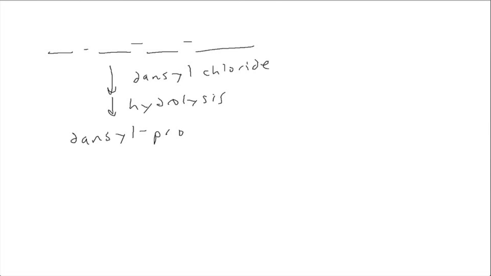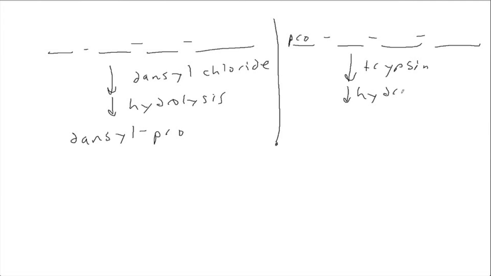And then for the next part, you might write it like this. At this point you knew that proline came first, and then we used the trypsin, followed by hydrolysis, and from that you got the methionine and this. So you see what I'm saying? We didn't do the trypsin on the products from the Dansyl chloride. The trypsin step started back at the tetrapeptide again. So each step is usually going back to the tetrapeptide. That's a better way to write it.